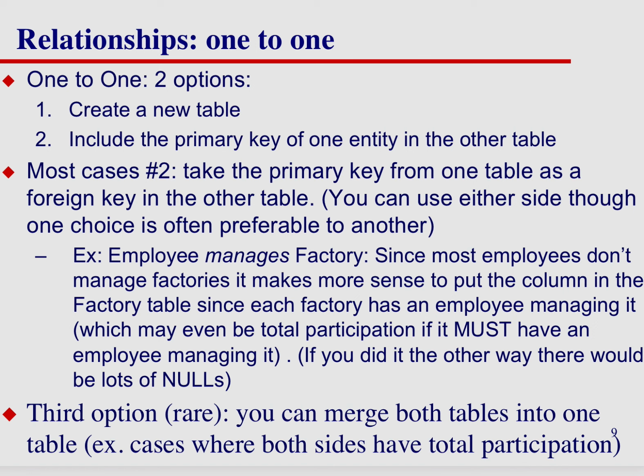So you'll have a lot of nulls. It will work, but it won't be as good. So that's why you can do it, but think about which way makes the most sense. Some of it might help based on the total participation. It may help you decide which way to put it.